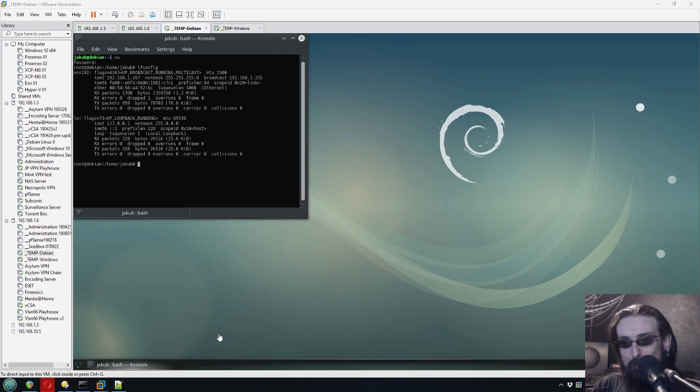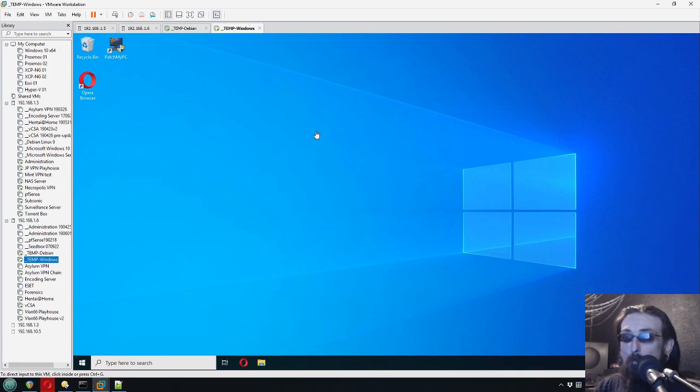Now, I didn't want to use my actual server since that's all running and I don't want to mess with it. So what I did instead is I spun up a virtual machine of Debian 9 and a Windows machine that I will be using as an example client. One thing worth mentioning is the VPS I pay for is really weird and running on Debian 7, so it's kind of old and it had a few extra steps, but for the most part it was identical. I tested it this way before I even tried it on the server.